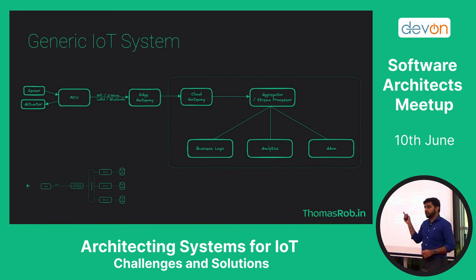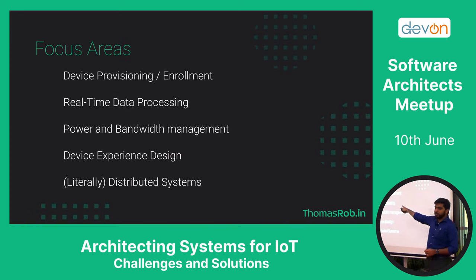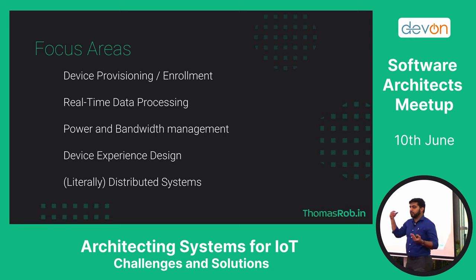So for example, if you work with AWS IoT, that's the first point here, device provisioning or enrollment. With security in mind, you need to provision devices into your system. So it creates a public key, private key pair. That's the most common thing. So that gets embedded into the firmware during manufacturing when the firmware is flashed. And that's what generally is used to connect to your broker.